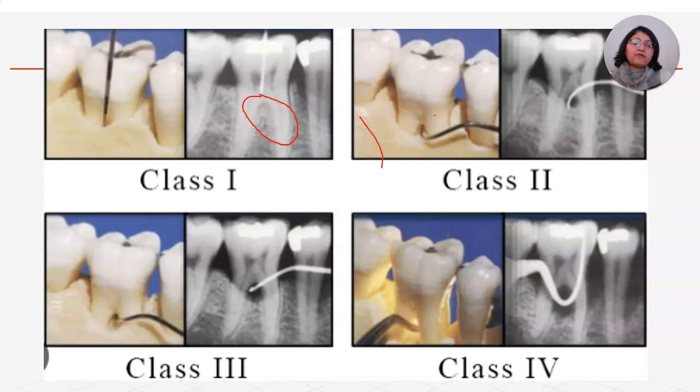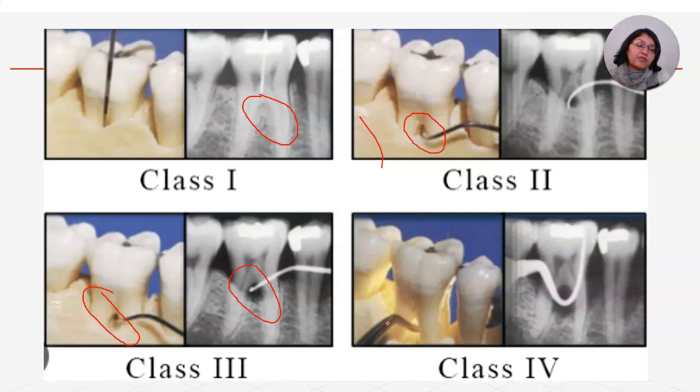Now, grade 2, if you can see here, your Nabers probe goes inside but not all the way through. However, in a radiograph, you will be able to appreciate radiolucency happening. Grade 3 is where it goes through and through. Again, you can very nicely see the radiolucency here in the furcation, but it's still covered by the soft tissue, so the probe won't come out from the other side.